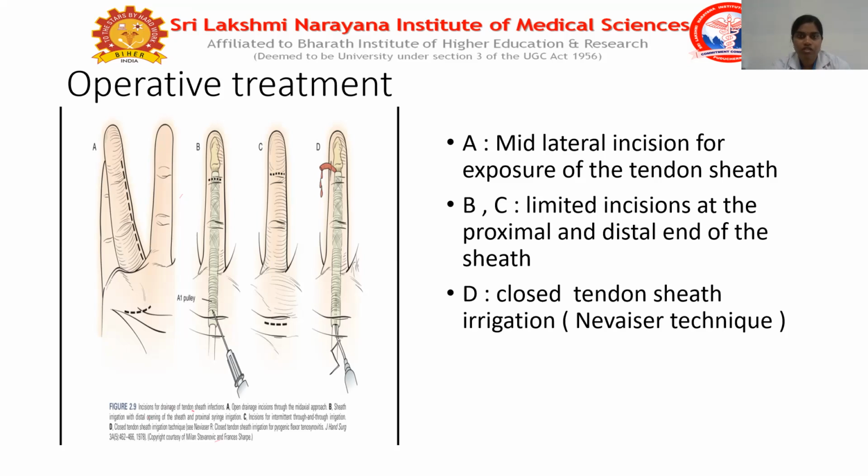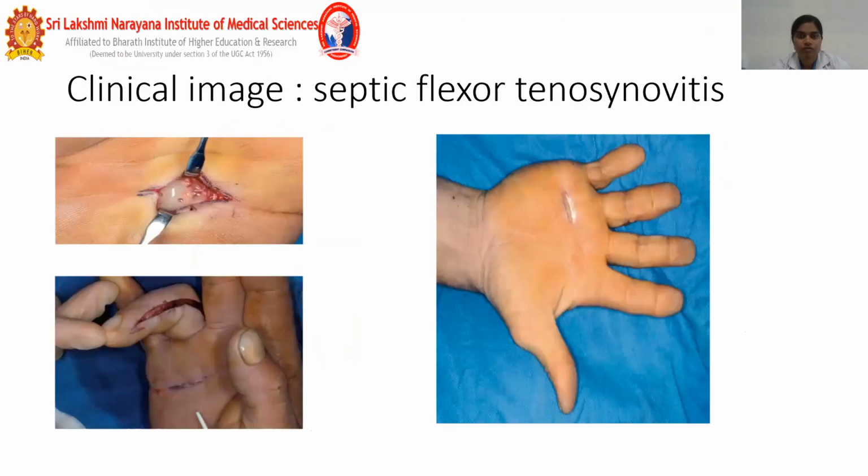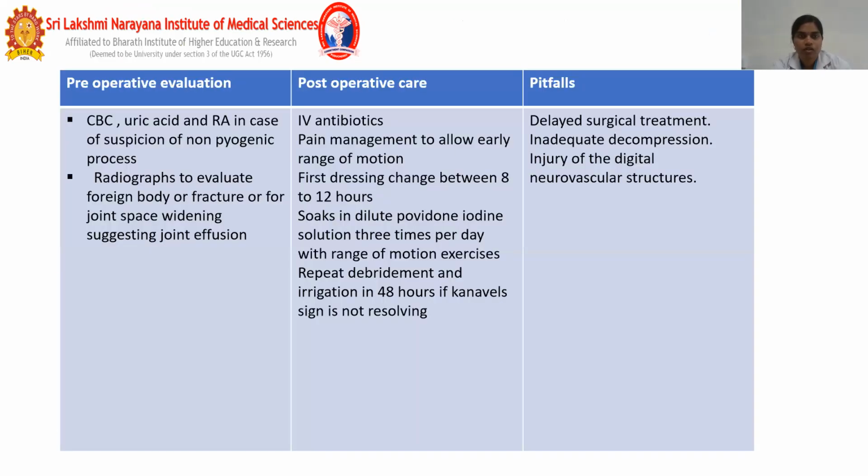It is called Neviaser's technique. The incision is placed and it shows the pus, which should be sent for culture and sensitivity, along with the mid-axial incisions. Preoperative evaluation should include all the blood investigations and radiographic investigations. Postoperative care: IV antibiotics and early range of motion with frequent change of dressings and adequate drainage.